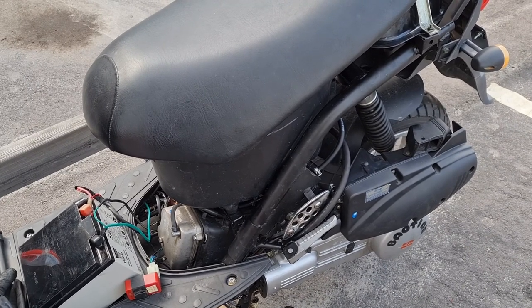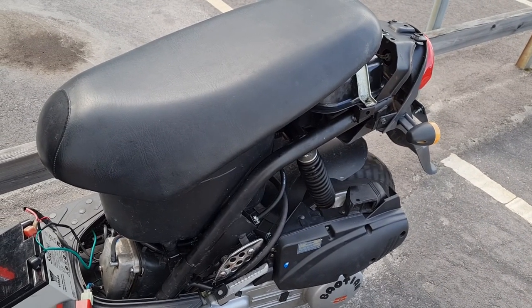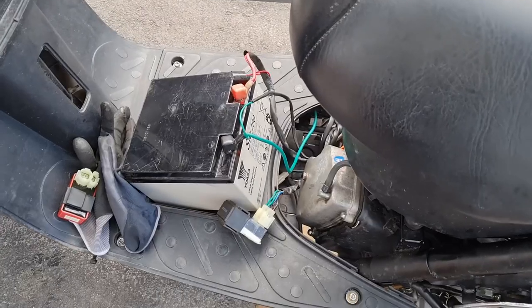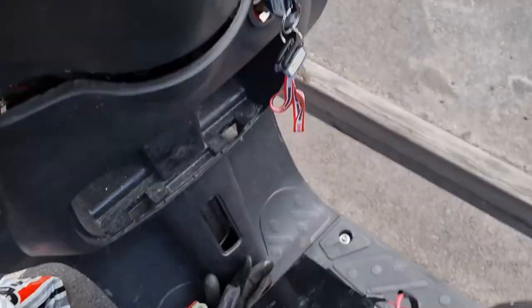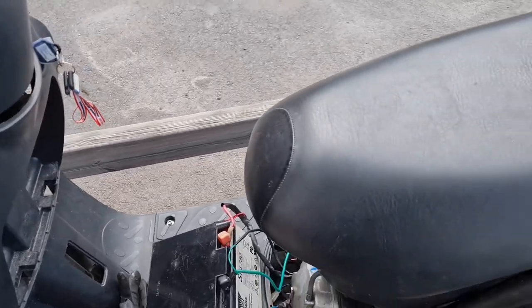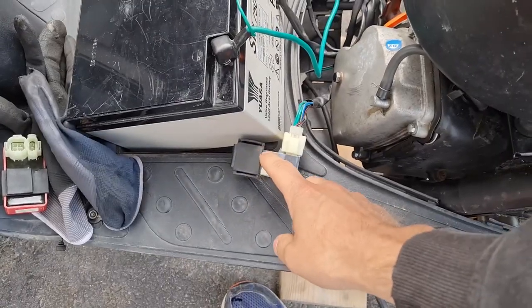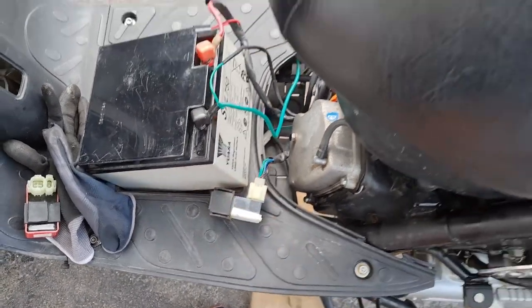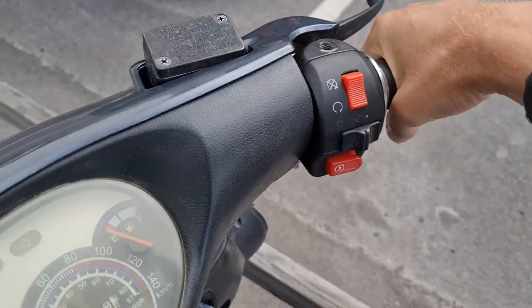It's not even. Start accelerating again. Need to try that again when there's fuel. Let's see if it starts. This is for a moped, you know. Scooter, moped. It works. Okay.